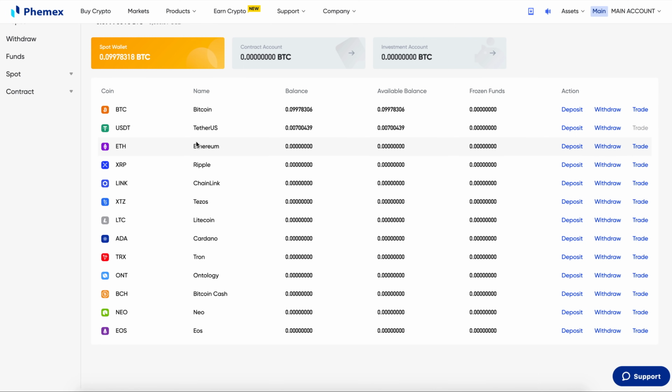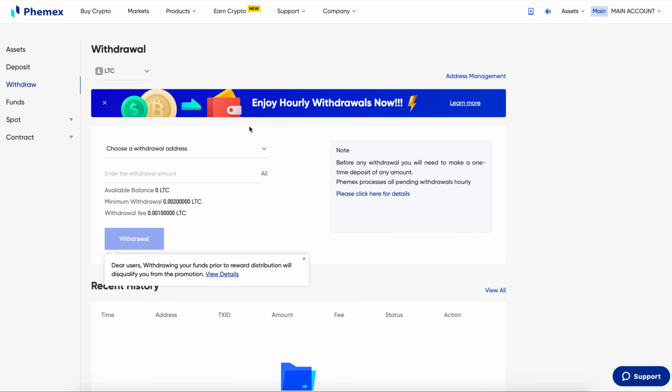Or I could trade it on spot to whatever I wanted. Say you wanted to trade into Litecoin, you would have to trade Bitcoin for USDT, then USDT into Litecoin. And then if you wanted to, withdraw your Litecoin, you could just go over to withdraw, and then you would have to add an address. Now, the reason that you have to do this is for safety purposes. So every time you want to add a new address, you have to click here, and then you have to add a new withdraw address, okay? You will have to do that each time, but once it becomes familiar with the addresses that you use, you only have to add it once. Also, remember to set up your two-factor authentication.